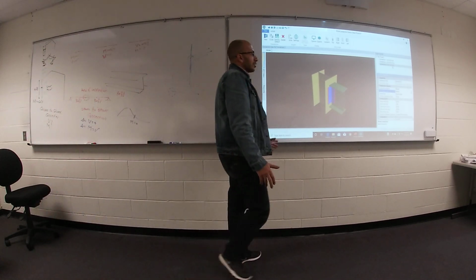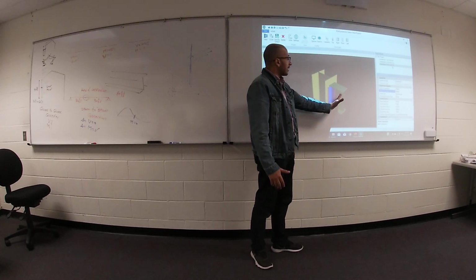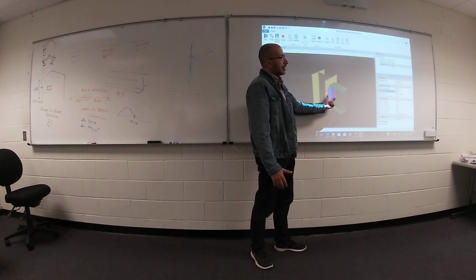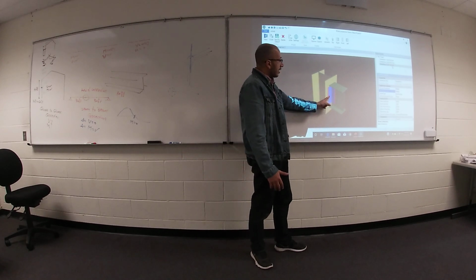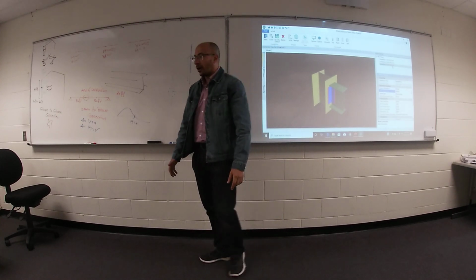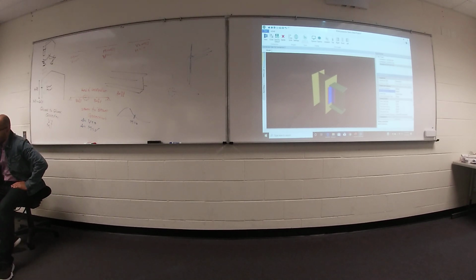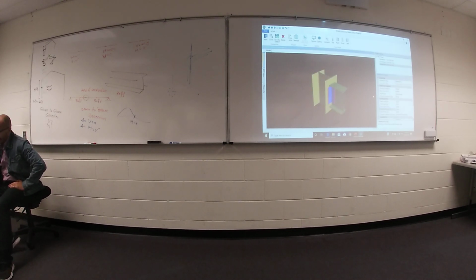I don't care about the software, but I would like to understand how I can connect a beam to a column. Just a double angle at the end. One leg will be connected to the beam and the other leg will be connected to the column. And you can figure out the different shapes of your connection. Loading: what is the shear force? What is the column force, the axial force in your column? All of this stuff is related to this connection.